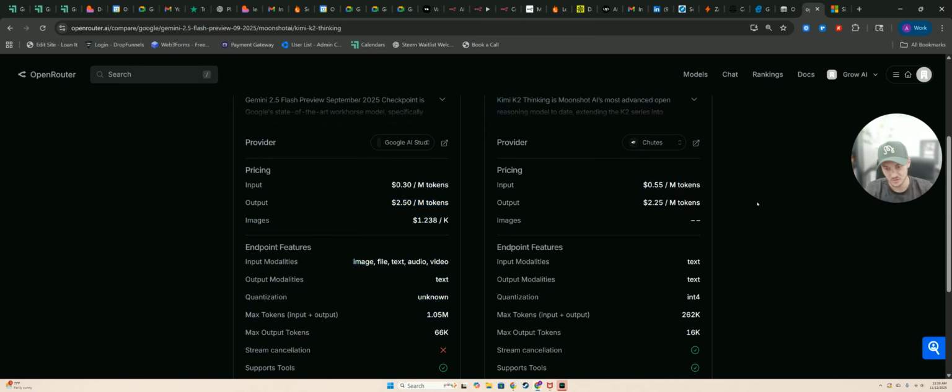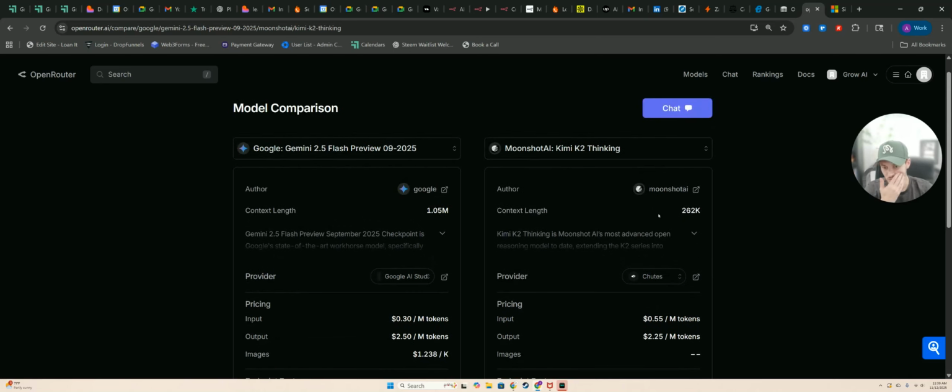This is what I like to do, and this is what we do internally in our operation. So inputs, 30 cents per million, 55 per million, 25 too. So they're really not that far off. This one's a little more expensive on inputs, but it's cheaper on outputs for this Moonshot.